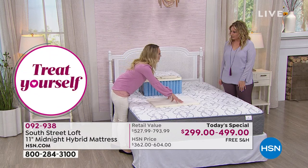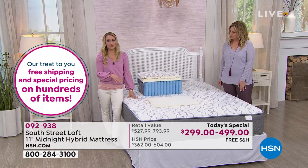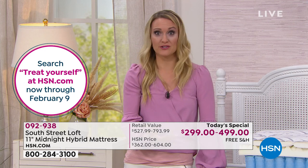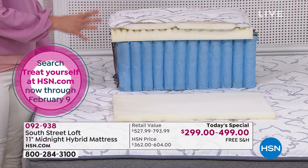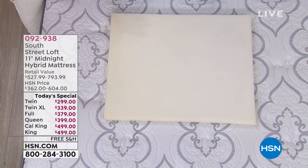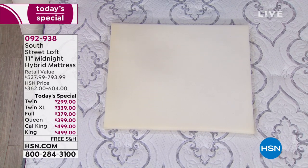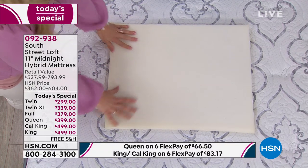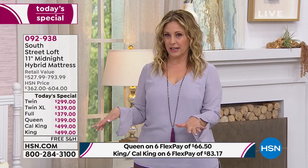We're talking about technology primarily. Every industry has advancements, and the mattress industry is no different. That's why we can show you the inside and be proud of what you're seeing — it's really cool and innovative. Let's build this mattress together. It's made in the USA — I've been sleeping on this mattress for the past several months. Let's do a shout out to where it's made: Orlando and Philadelphia.